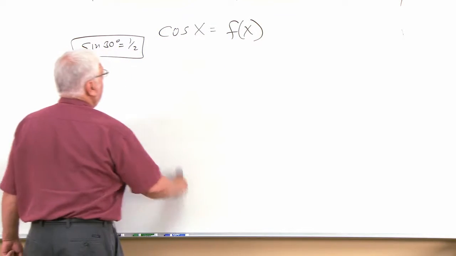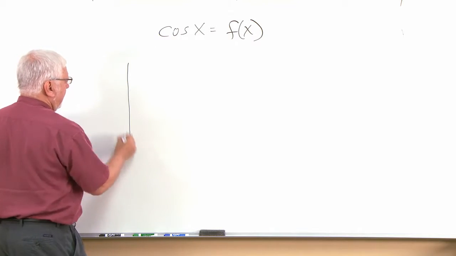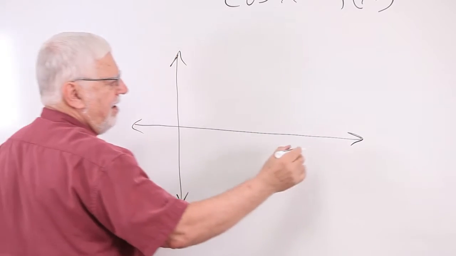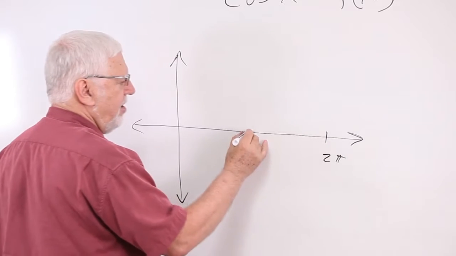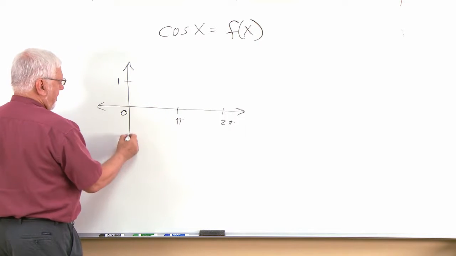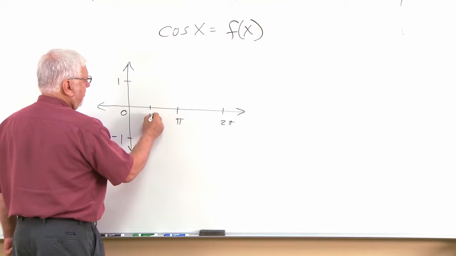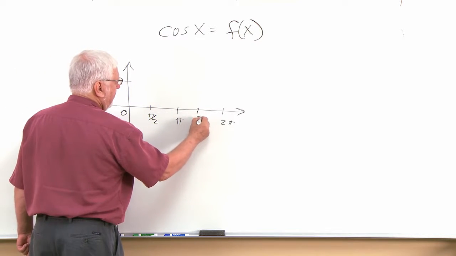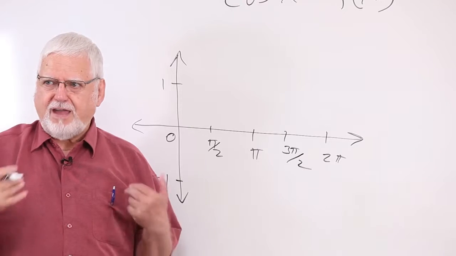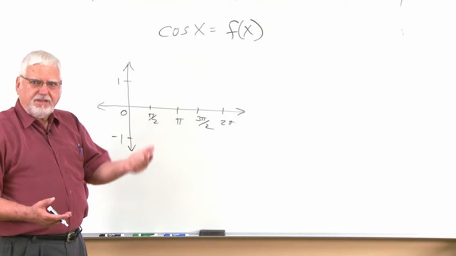The cosine of x, f of x equals cosine of x, so let's graph that. Now let's see how we can help ourselves remember it, because we have some of them memorized already from our chart. We know the cosine has a positive and negative one maximum and minimum. And then we have our pi over 2, our 3 pi over 2. To me, this picture is the best thing. You might like to memorize all this stuff. I hate memorizing.